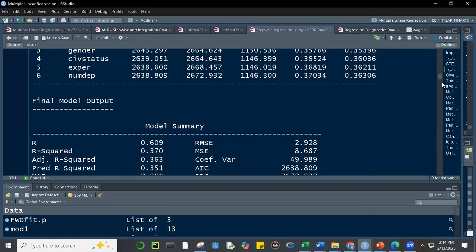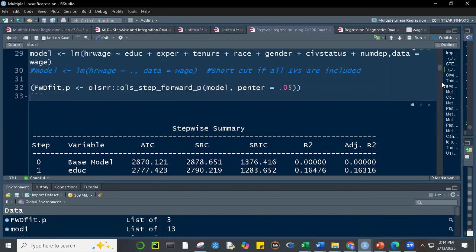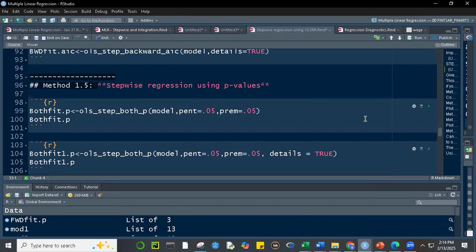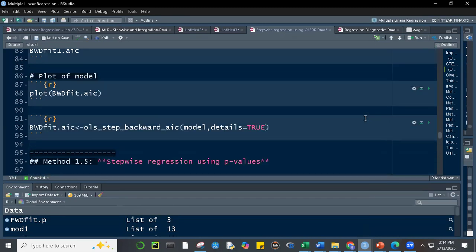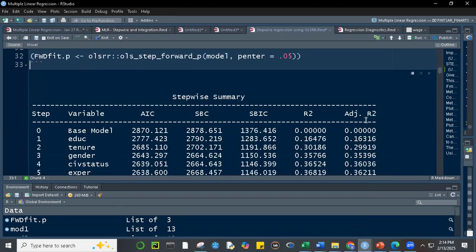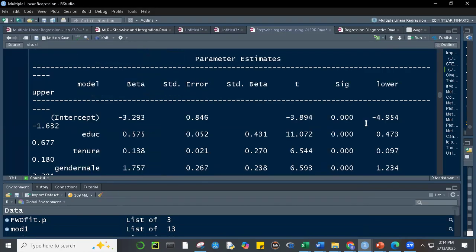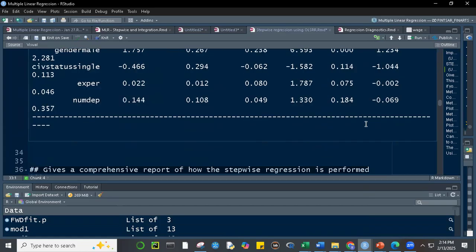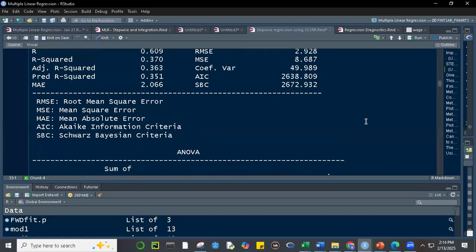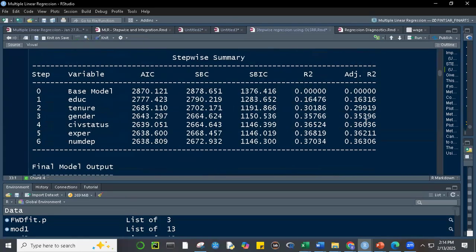Okay, and I'll run this again. Control Enter. There. That still doesn't fit. But anyway, so what do we have here, class?